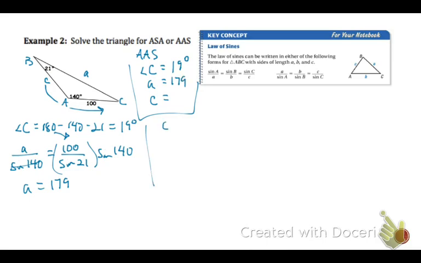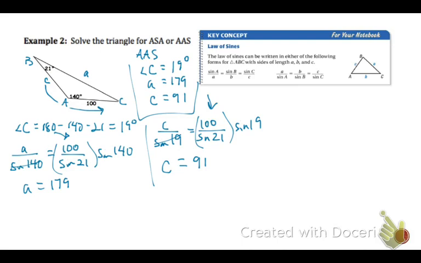Now we can find side C, setting up an equation using our formula. So what we're looking for, side C compared to, not the sine of 21, sorry, the sine of 19. And then we'll compare that to what we were given, which is 100 over the sine of 21. So we'll multiply both sides by the sine of 19. But first, you're going to take 100 and divide it by the sine of 21. Get that answer on your calculator, then take it times the sine of 19. And rounded to ones place, you'll get 91.